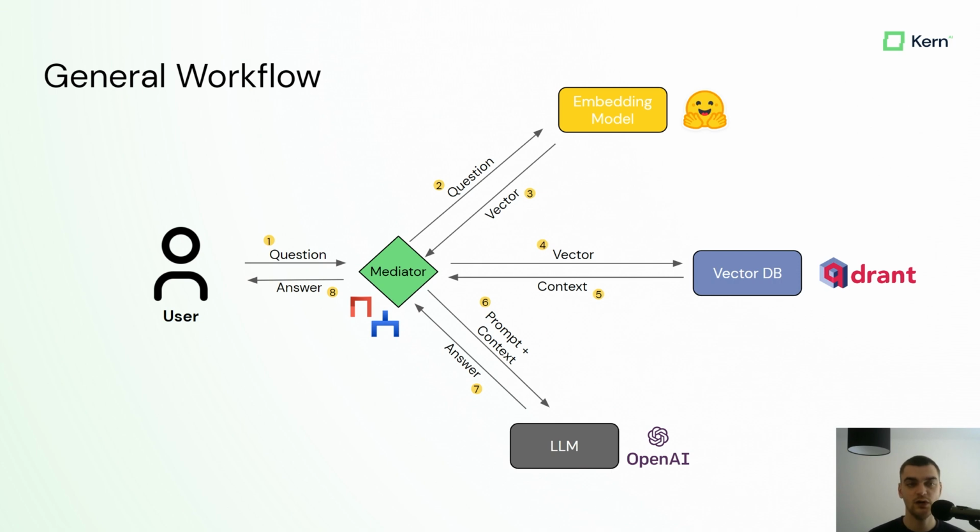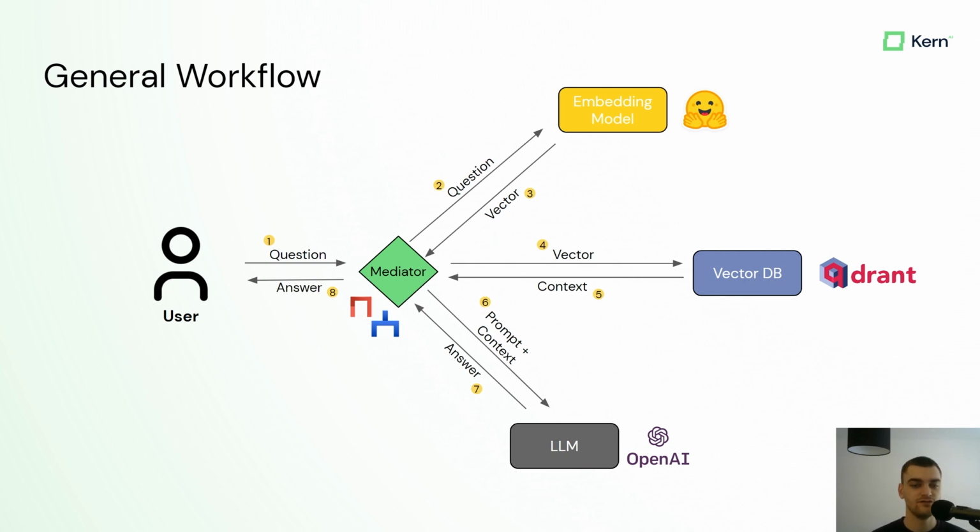This is the general workflow of how this use case would work, chat with your documentation. The user would have a question. This would then be directed to some mediator who redirects this question to an embedder. This embedding model then retrieves a vector representation of that question, which gets queried in a vector database to retrieve the context. So a vector basically gets put into the vector database with the request: give me, for example, the top five most similar entries. And in this vector database, you would have your documentation embedded already.